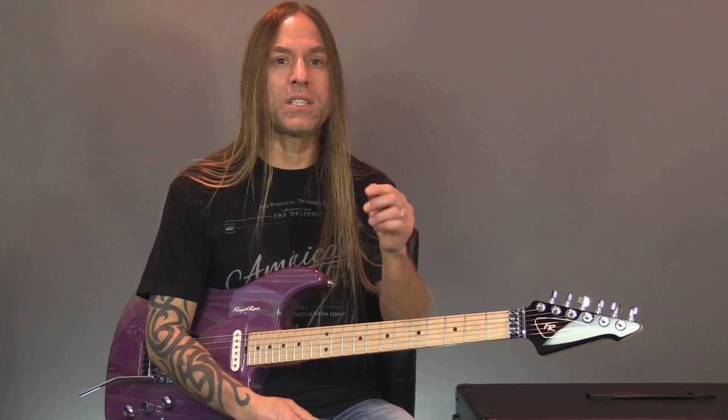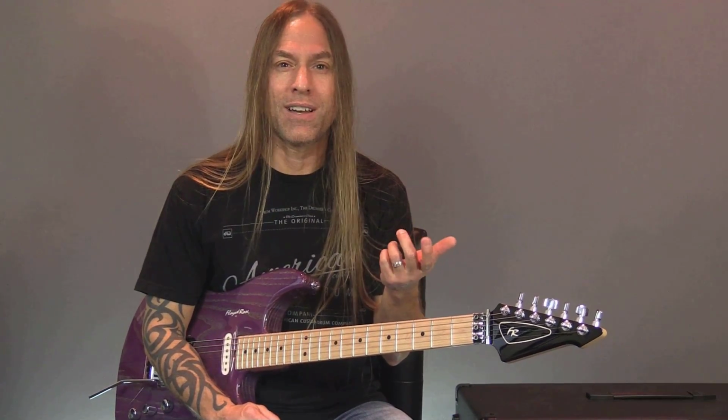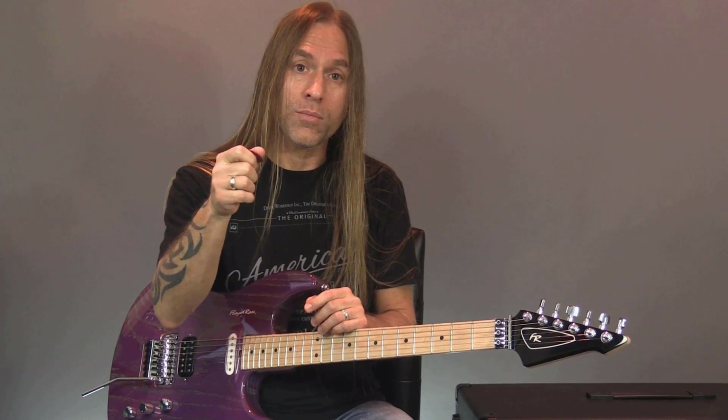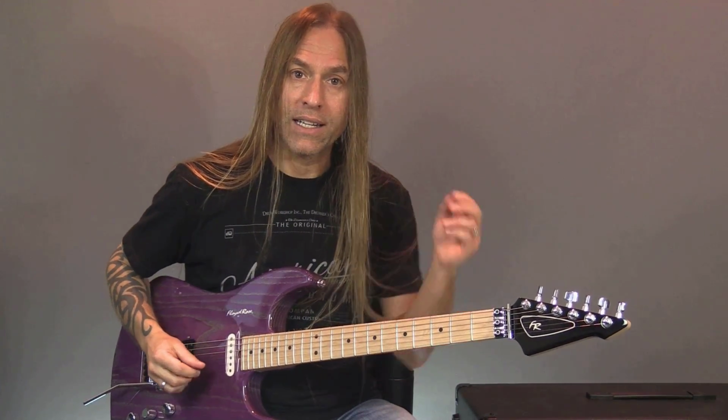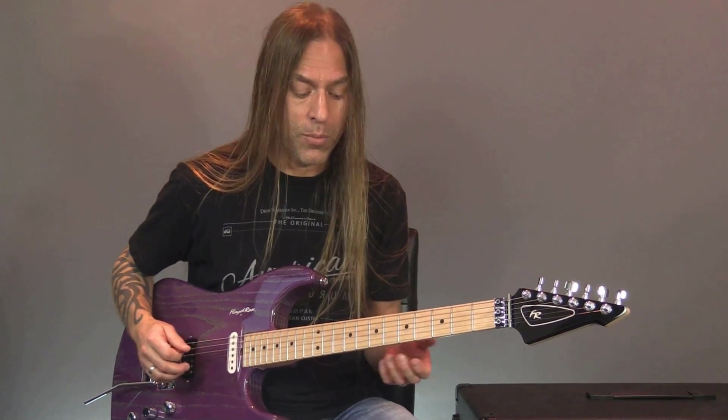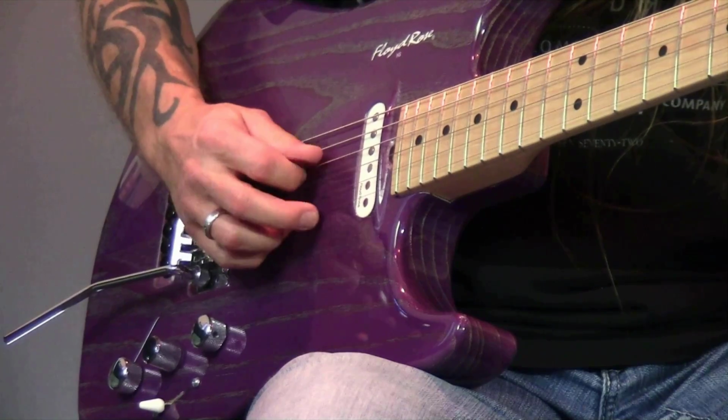When you're trying to pick fast, I always think of it like the opposite of a stylus pick. When I was growing up, a lot of us tried to learn how to play on a stylus pick. It was a guitar pick that had this weird little end on it, and if you picked too deep, you'd wind up on the opposite side of that little piece on the end of the pick, and it would get stuck. So you'd have to learn how to play very shallow to stay closer to the string. Well, that's what this does. It doesn't allow the pick to go any deeper into the guitar.